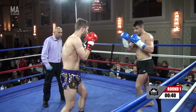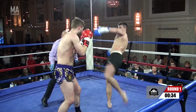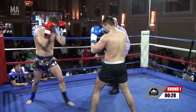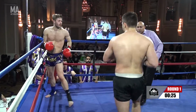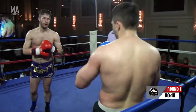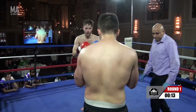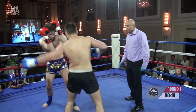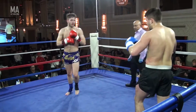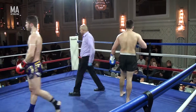Vladar looking composed here, looking calm. Strong left turning kick there from Filimon, right to the midsection of Vladar. Flurry of punches, Vladar on the return. Nothing that Vladar threw was quite landing, everything was just an inch too far, just not quite hitting the mark as Filimon was moving backwards there. But both of these two guys exchanging really solid shots, and that's the end of the round there. Superb start from both of these guys.